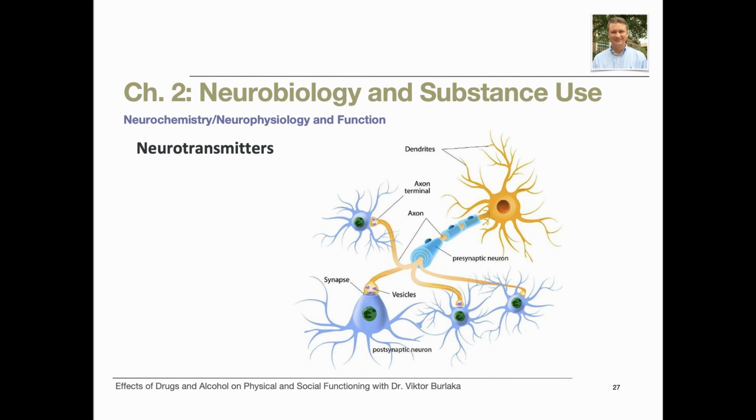On this picture you can see the neurons and their communication. The sending neuron is called the presynaptic neuron, while the receiving neuron is the postsynaptic neuron. The presynaptic, first neuron, releases neurotransmitter molecules, stored in the vesicles, into the synapse, between it and the postsynaptic, next neuron. The postsynaptic neuron receives the neurotransmitter chemical, if it has the right neurotransmitter receptors, kind of like a lock and key system.